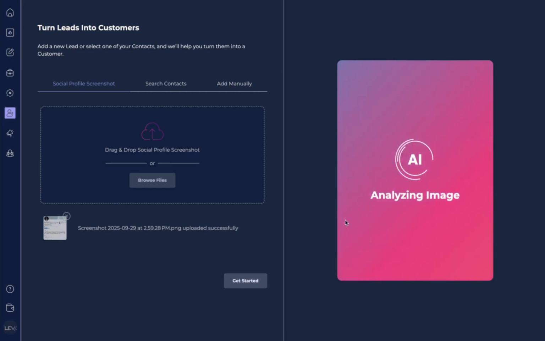And you'll see AI is analyzing the image, the screenshot that we uploaded, and it's searching for what information exists about this person based on the screenshot, and even developing a personality profile based on that person.